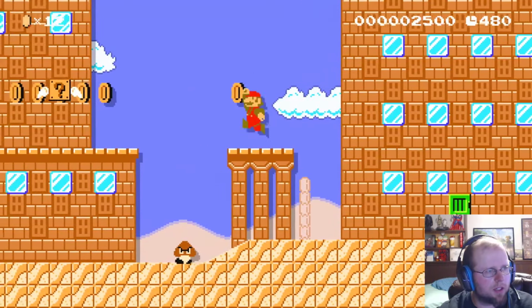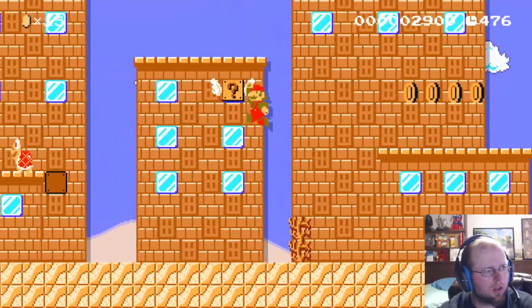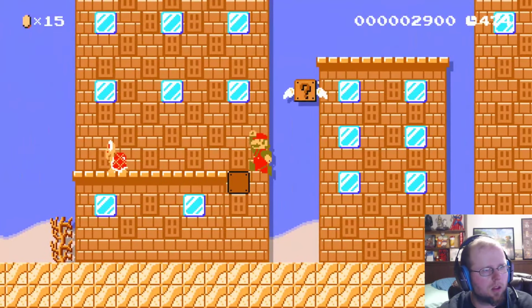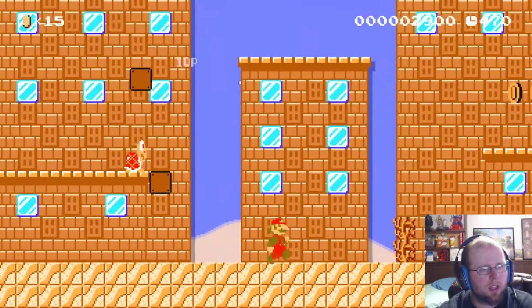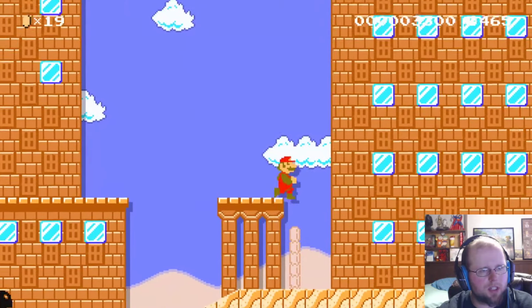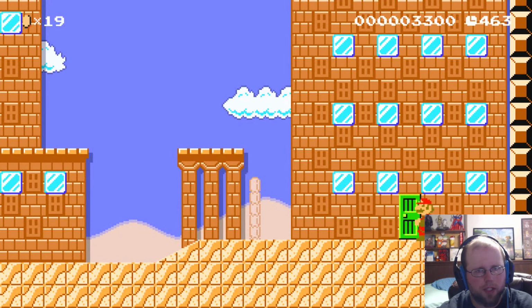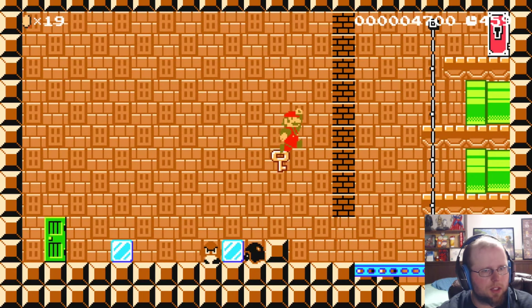I wonder what this thing has in it. Okay, one up. Those serve no purpose here. They serve a purpose in the story mode stages, the levels there. But yeah, we're gonna mostly wrap it up here. We put out our level. That's exactly what we wanted to do.